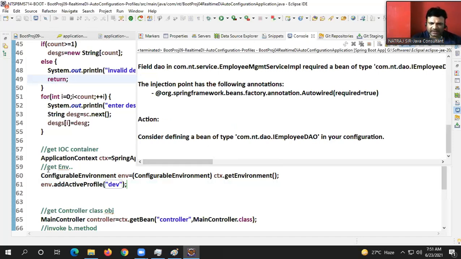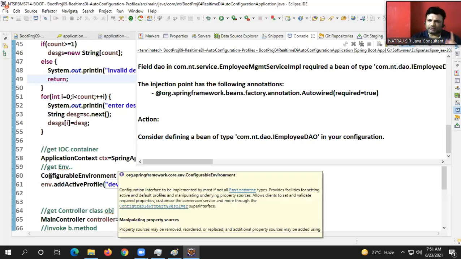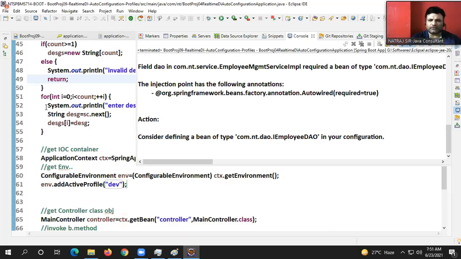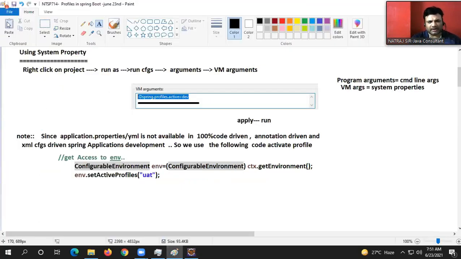So, shall I take this one later, guys? But there is one provision to set this programmatically. For the timing, you use this one with respect to a non-Spring Boot application.